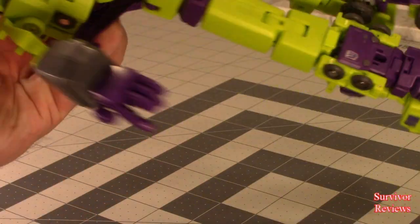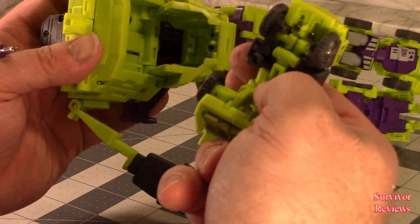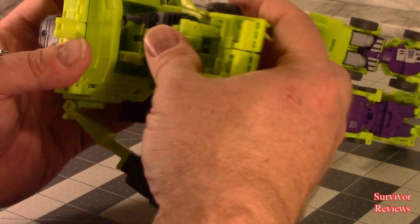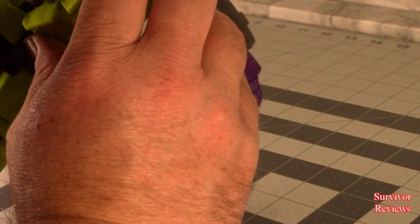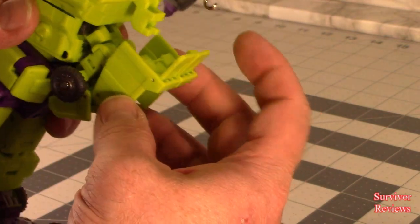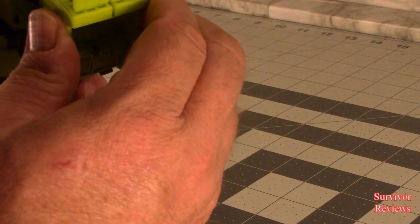Now we take our Devastator and we use his ab crunch, and there are connection points here and here that will line up with the big point right here, and they'll go in right there. So drop him into place there and he will snap in. Did y'all hear that? Now bring this back down. This bit right here is going to plug in right here to these two.